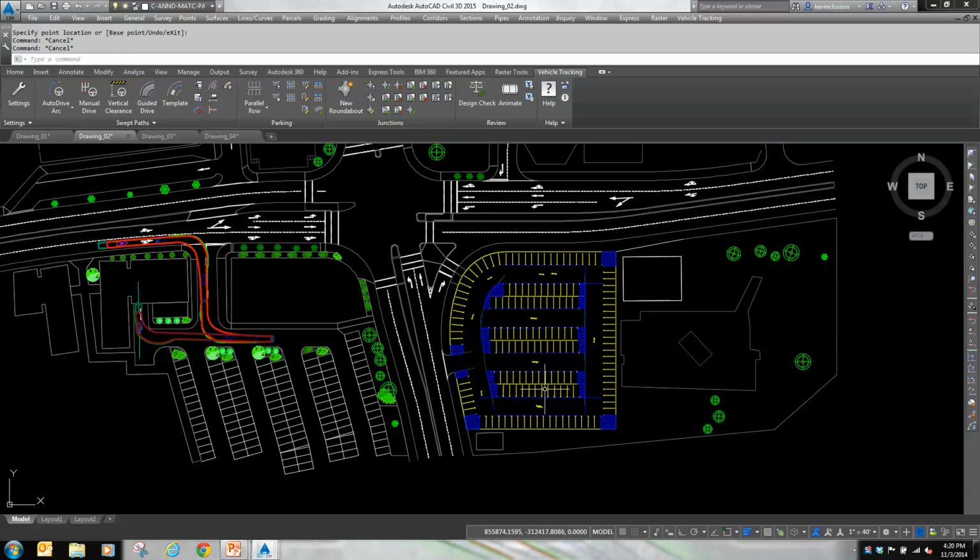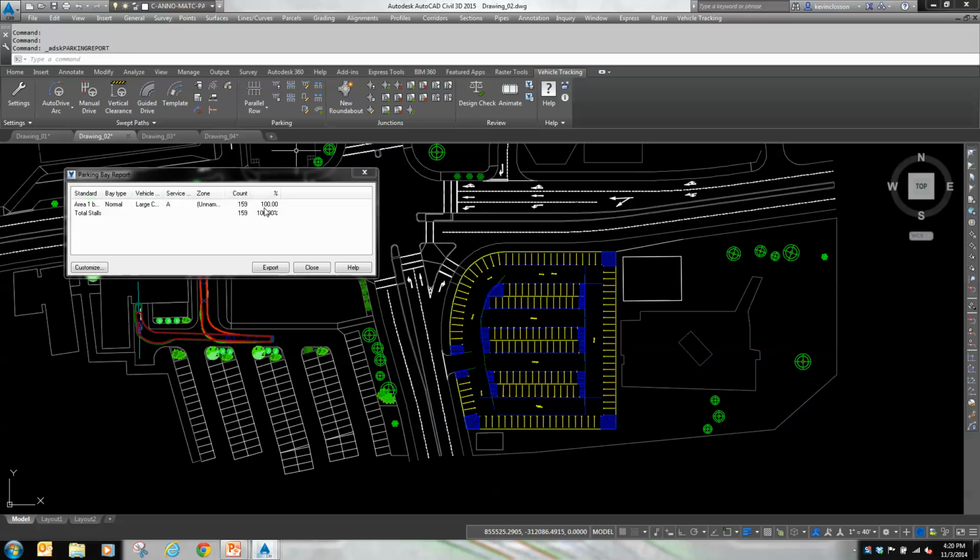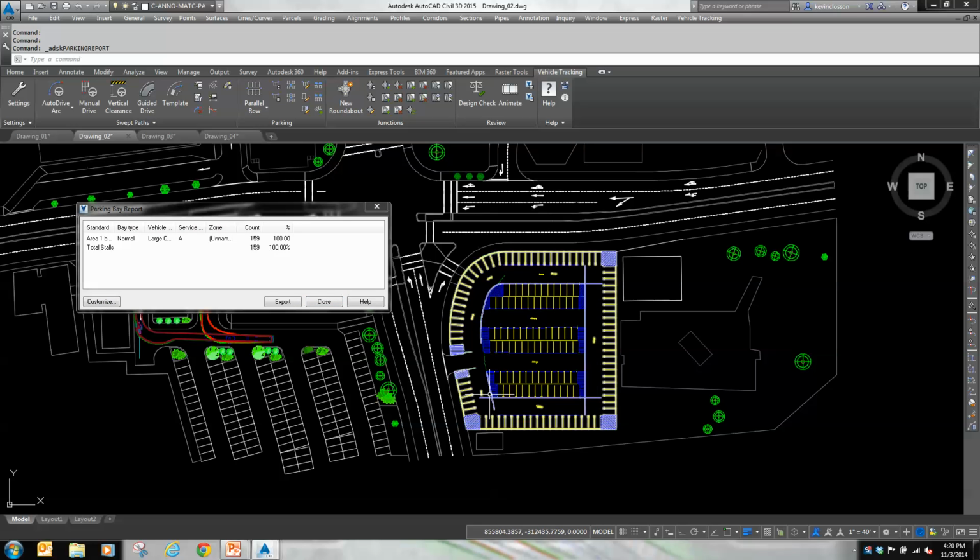Now, having said that or done that, the whole idea here is to save time. Does this work for me or not? Well, I can easily go up to the editor here, and this is a parking report, and it's looking at everything that we just created, and it looks to me I have roughly 159, so good. If I want to update these rows over here, let's say we want to throw in some, I don't know, some disabled stalls that are near the building.